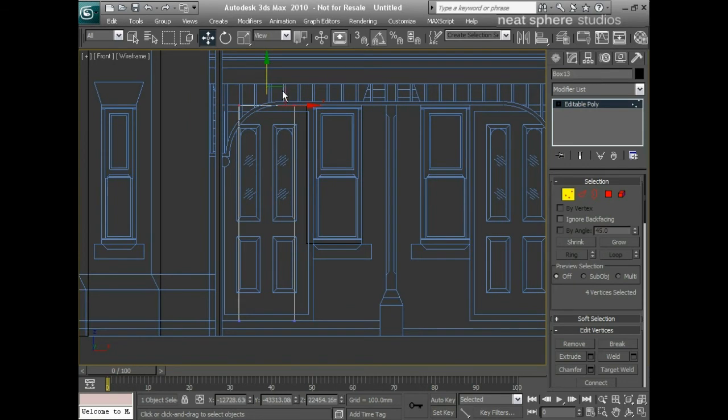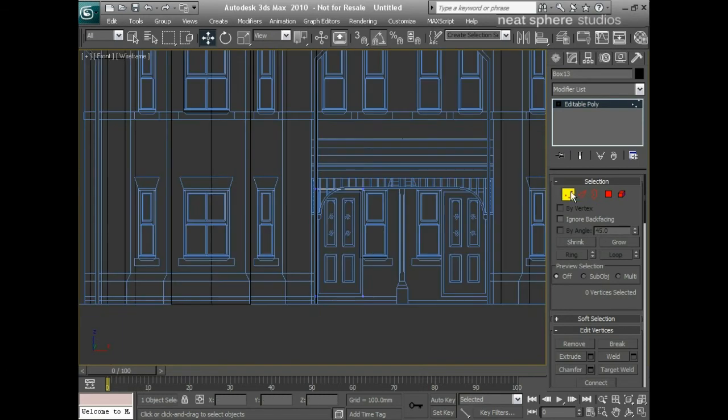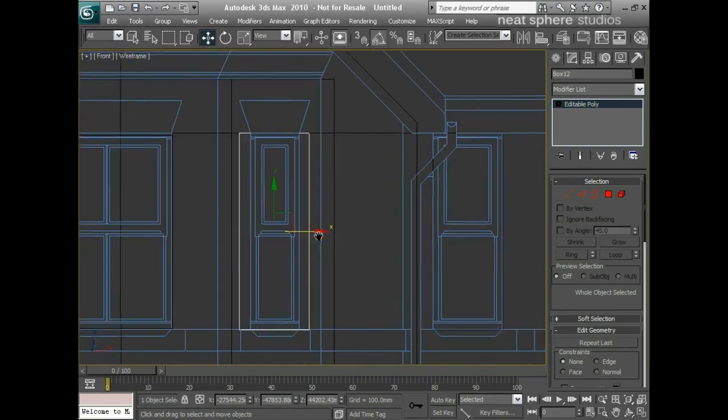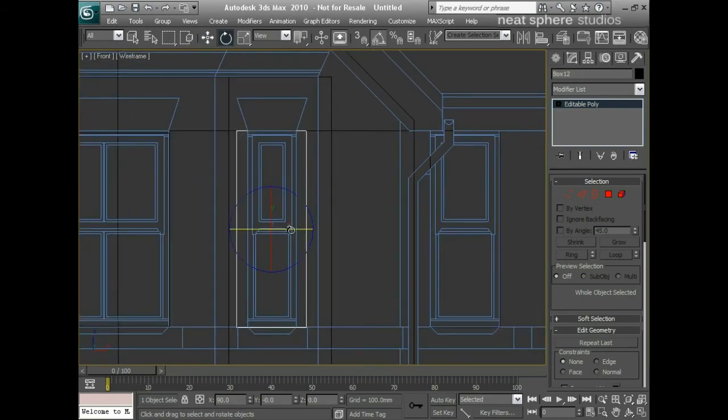There we go. And then what I'll do is I'll pull one bit in here. That's just, there we go. And I'll do the same here as well. Just pull that all the way over. That's good. Right, okay, so we've got a window there, and what I'm going to do is I'm just going to rotate this round. I'm going to rotate it until it gets, take that angle, snap off. Rotate it round until the edge is matched.